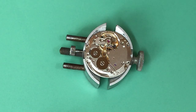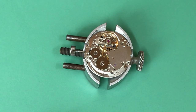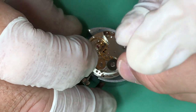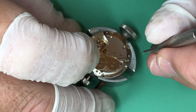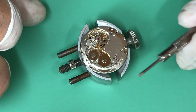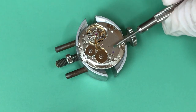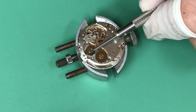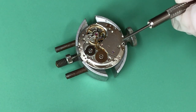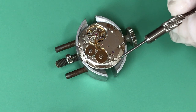So I am nice and comfortable, that's good to go. Grab a screwdriver that'll fit. And then I will, now in here, what do you do next? Do you start ripping off the train gear bridge, or do you rip off the mainspring barrel bridge? I don't think it really matters which way you go.